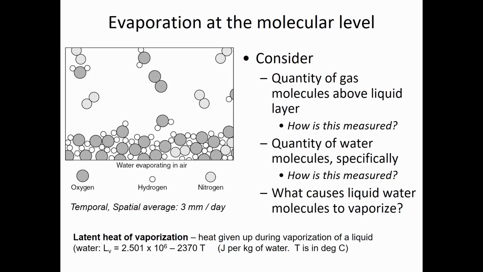There's a constant for water, how much energy is required to vaporize a kilogram of water. So this is the number of joules per kilogram, and it is partly temperature dependent, although if you look at 2.5 times 10 to the 6th, it's going to be a relatively small effect of the temperature. The warmer the water is, the less energy that's required to vaporize it. But this is a constant we'll use in the empirical equations we have that allow us to estimate the rate of evaporation, is this latent heat factor.